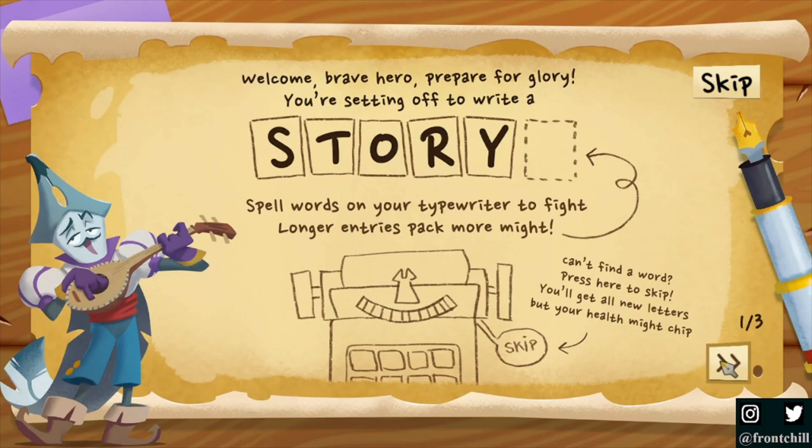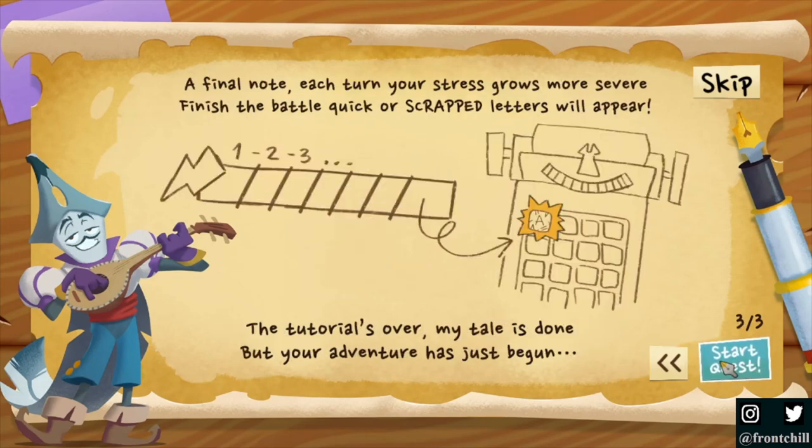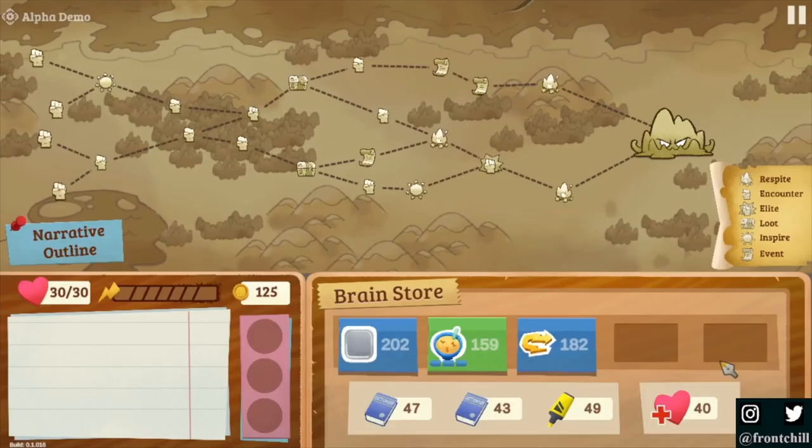Welcome, brave hero. Prepare for glory. You're set off to write a story. Spell words on your typewriter to fight. Longer entries pack more might. Can't find a word? Press here to skip. You'll get all new letters, but your health might chip. Enemies attack by placing hostile letters on the board. Some hurt you if left unused. Other harm when in a word. Use some letters, avoid others. It's easy as pie. Do it well and enough, and perhaps you won't die. A final note. Each turn your stress grows more severe. Finish the battle quick, or scrapped letters will appear. The tutorial's over, my tale is done, but your adventure has just begun.